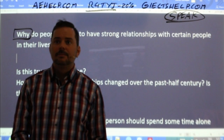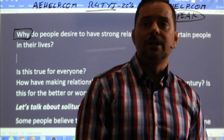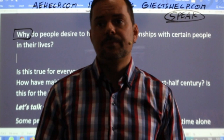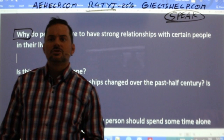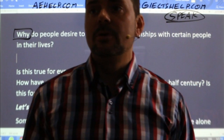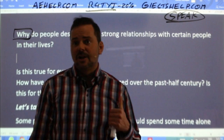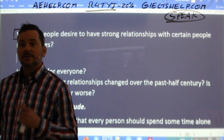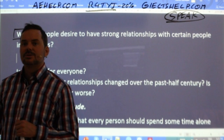Garv, not bad. Couple of corrections there. Garv, the correct expression is stand up for each other. Okay, we stand up for each other. It means we support each other, right? Okay. Pachu Yadav says, people desire to have strong relationships with specific individuals in their lives because they help them when they are in need, such as my colleagues when I got sick at the office and one of them covered my shift. Right, Pachu? Throw in those examples, students. Throw in those examples. Okay?